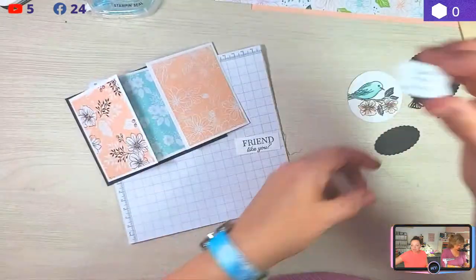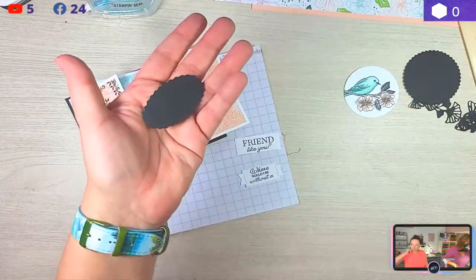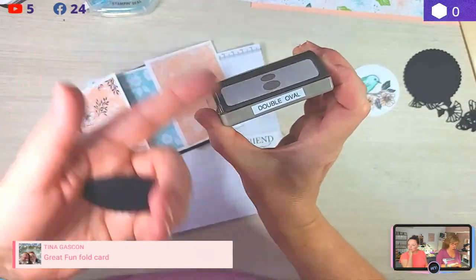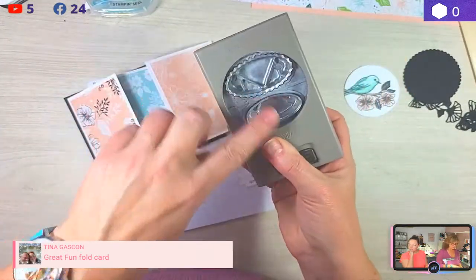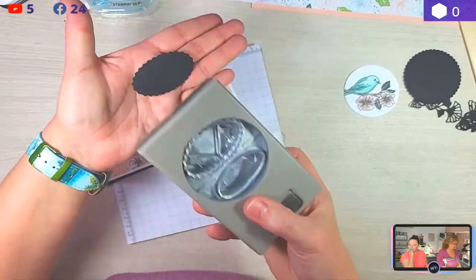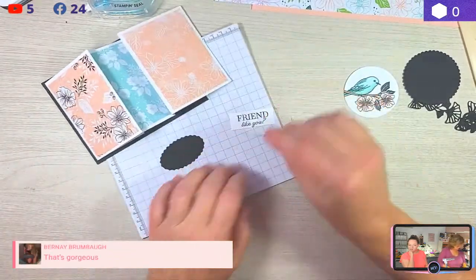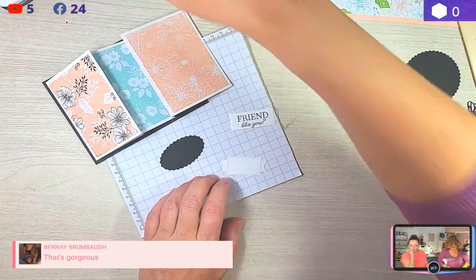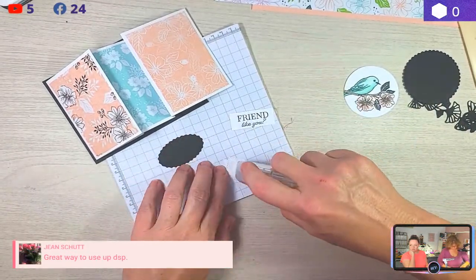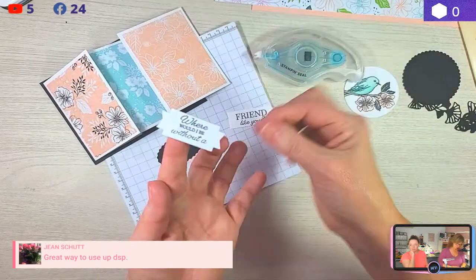All right, so this piece is actually going to go on top of our scalloped oval, and this has been my favorite go-to because it's quick and easy to do a layer. You have your scalloped piece, and then you have the one that layers on top of it. I love it. It's quick and simple and easy. So we just punch that out in basic black. And then I wanted to do something different, so we're going to put a different sentiment and, instead of the oval, we're going to use this square one on top of it, if I can get this tape to work.